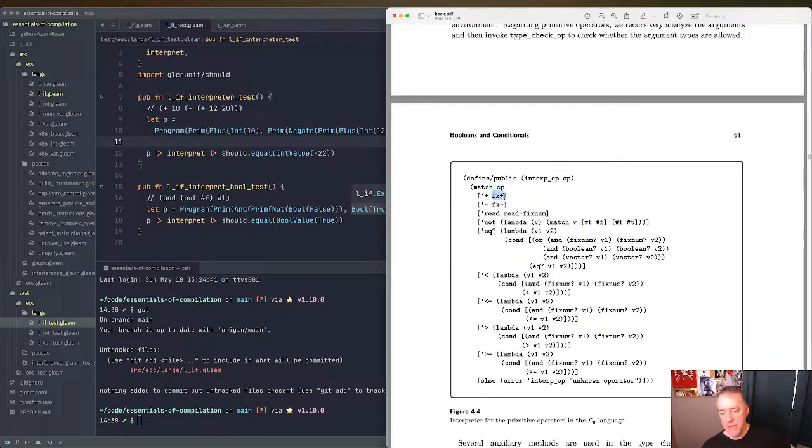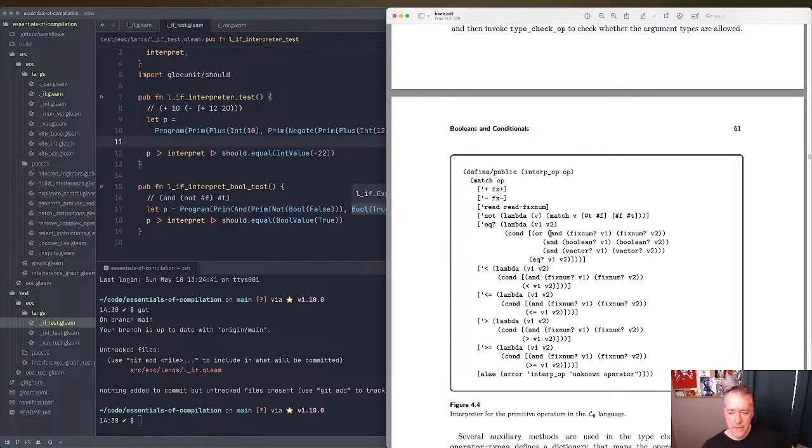fx plus is the function in Racket to add two fixnums. So fixnum being like the smallest kind of integer, I guess. Okay, and here they're testing for the type.